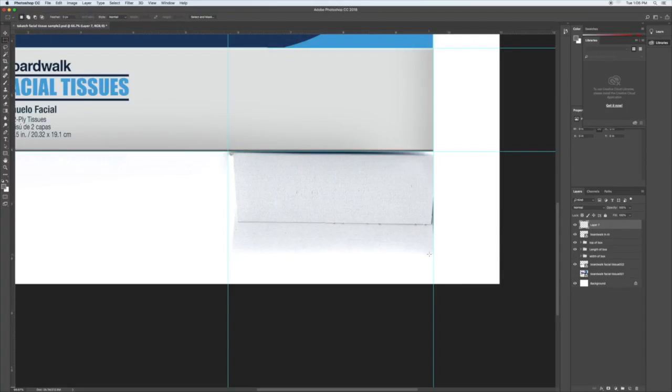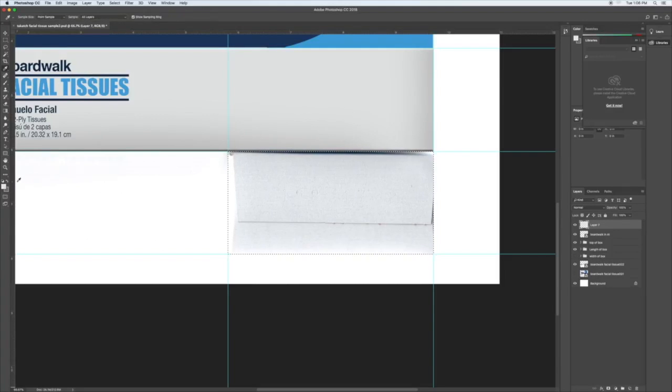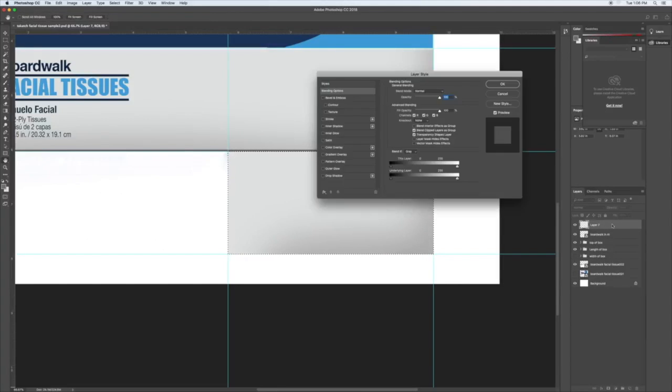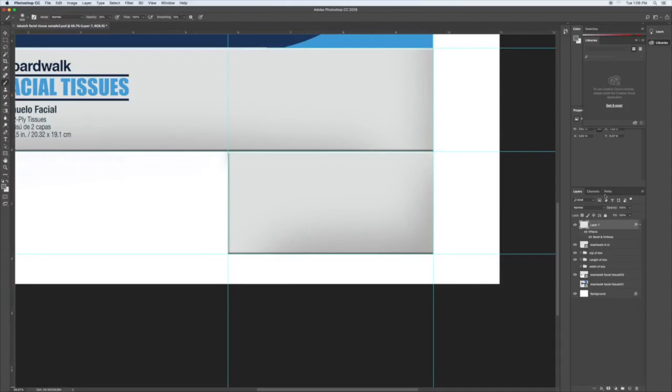So just get a new layer, use the marquee selection again. Give a ruler guide at the base for the bottom, and it'll snap right to it. Here's the shape. Use the eyedropper tool to click up in the top here. You can select that coloring, swap the colors a little bit. Just choose a gray color right from the top there, and just use Command Shift to fill it in. A little paintbrush right on the side there. That's the layer. Double click on it, just give it some bevel and emboss. Places it right there.